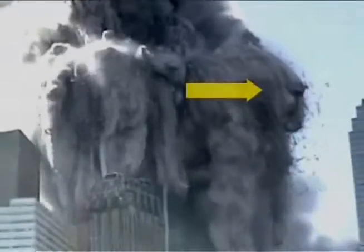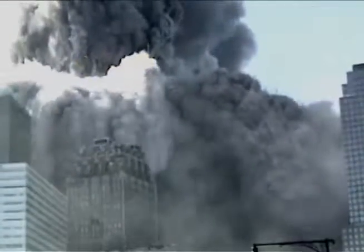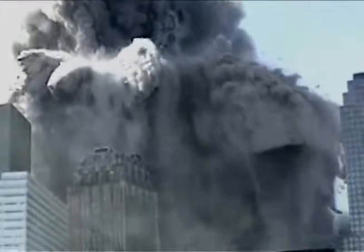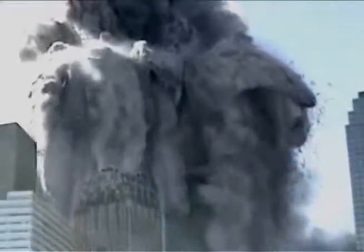Notice that embedded in the dust clouds are huge girders and entire sections of steel framing that are being hurled out of the building. The horizontal speed of some of the girders has been clocked at over 70 miles per hour. Some of these girders impale themselves in the sides of neighboring buildings. Some landed as much as 2 football fields away from the base of the tower. What could hurl heavy girders with such force and give them such speed?